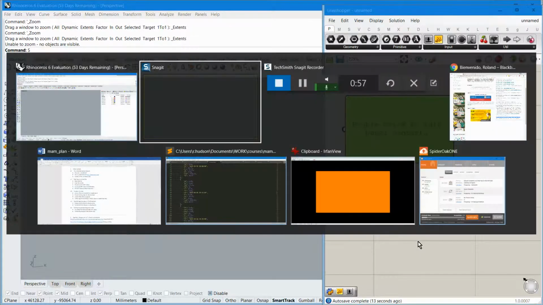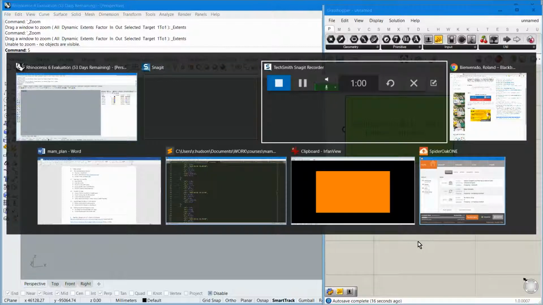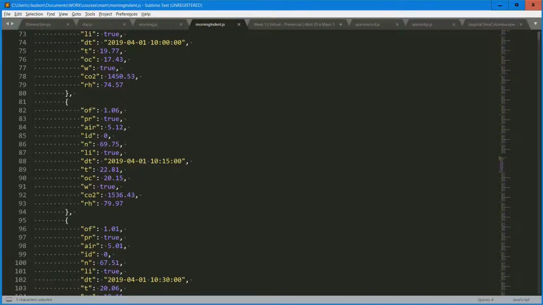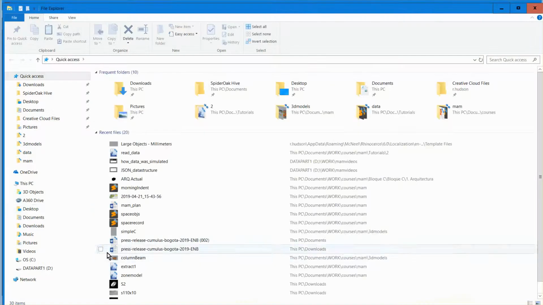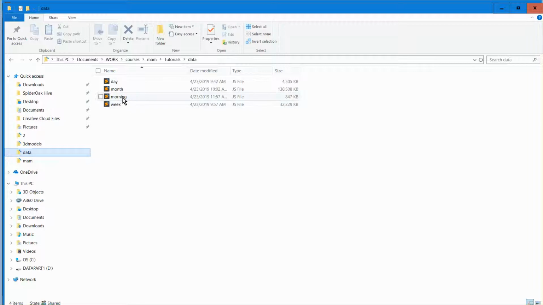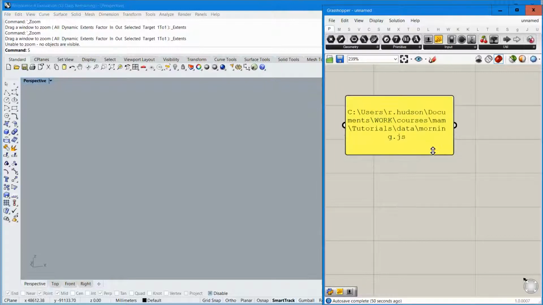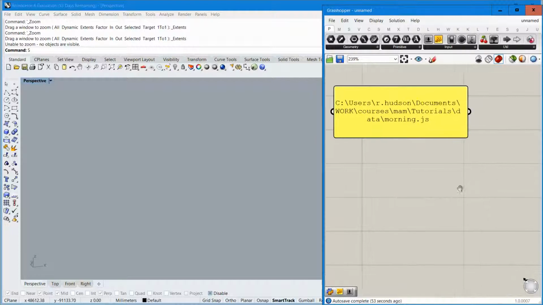So the easiest way to get that, I think, is to go to the File Explorer, which isn't open, so I'm going to open the File Explorer, go to my data. We're going to use the smallest of the 4, and in Windows I can select the file with a single click and then copy the path as a string back to the Rhino model, double click the panel, paste it in and just remove quotation marks, and there we have the path to the file.